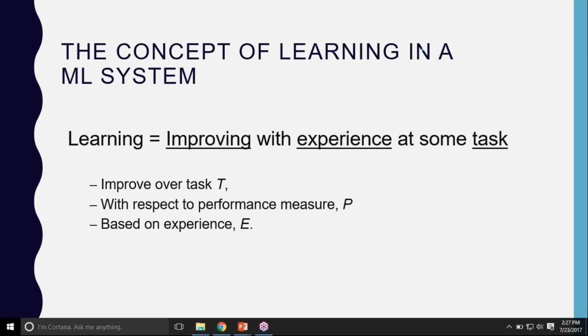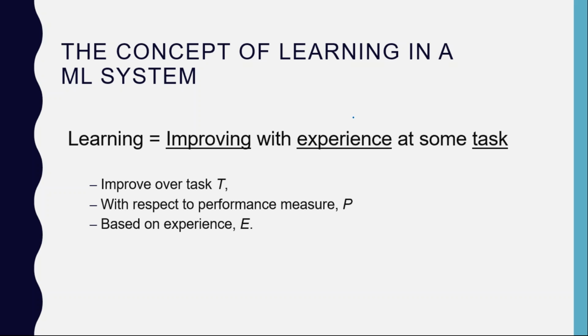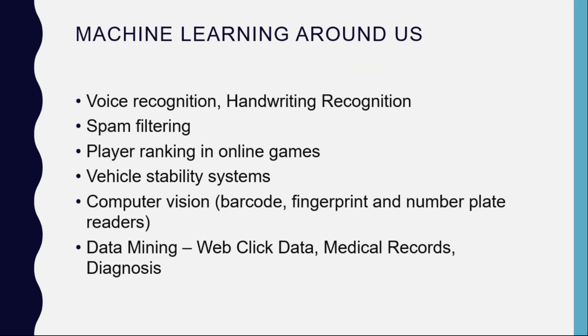Great. Okay. So let's go ahead with the applications of machine learning, where we actually use it. Machine learning can be used in techniques like voice recognition, handwriting recognition, and spam filtering. Gmail uses machine learning techniques in filtering spam. Google News uses machine learning techniques. Google image search uses machine learning techniques. Google voice recognition uses machine learning techniques. Facebook photo tagging uses machine learning techniques. Quora uses tons of machine learning techniques for a lot of things. For example, understanding that a question has been asked 2 times, or who can answer the question better based on credibility, based on the past answers given by a particular person.